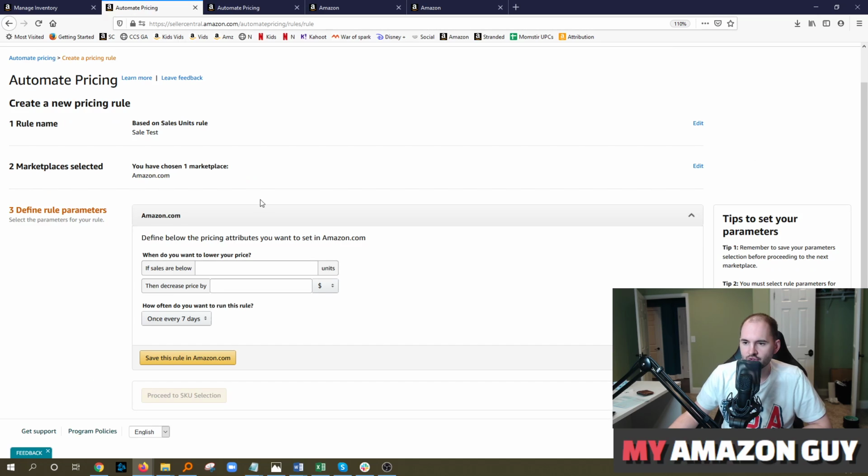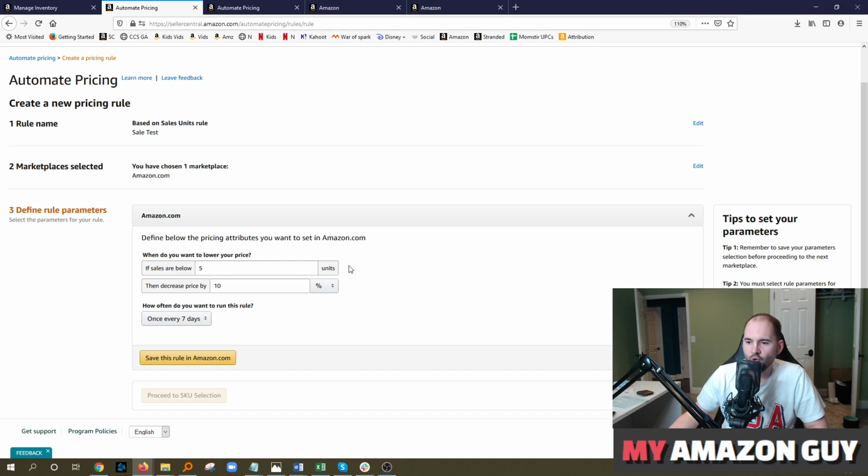So I'm going to go back to the other screen. That brings up this screen here. So you can name your rule, select Amazon.com or whatever marketplace you like, and you'll be on step 3. And here, let's say you've got a catalog that's got 50 items or more in it, and it's hard to keep up with everything, and you don't have MAP pricing to manage or deal with. Well, then this would be a good use case to set up an automated rule. So let's say if I have less than 5 units of sales during a 7-day time period, I would like to decrease my price by 10%.